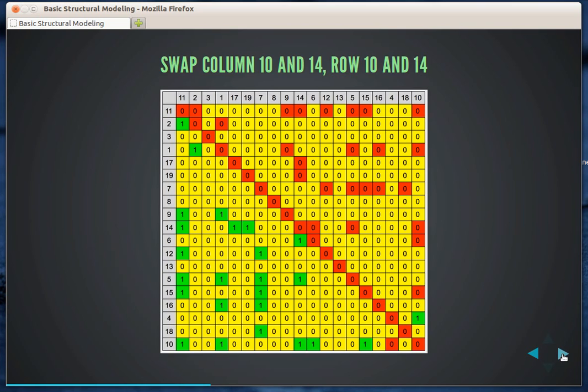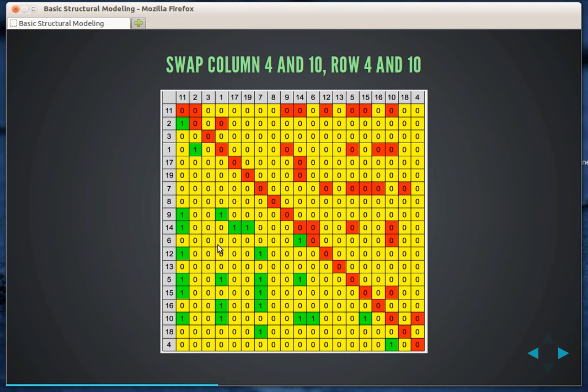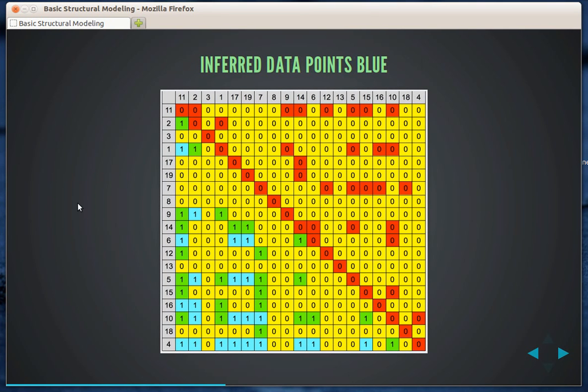And we'll just keep doing that until now we've moved all of the green ones into the lower triangular. We have all the red zeros in the upper triangular. So now what we need to do, of course, is perform the inference operation. And these blue ones, now we've used the empirical data we have and we've inferred that these blue ones are true. That now that these specific items here are true.